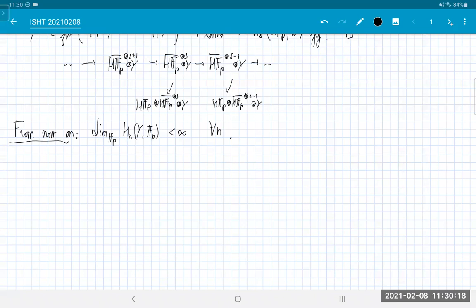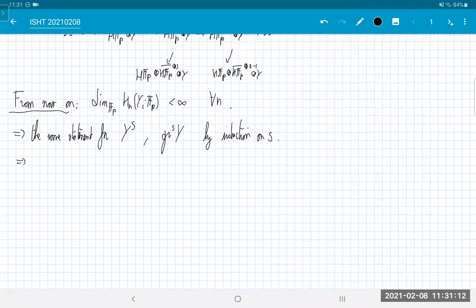Okay. So note that this implies the same statement for the graded Y_S, and therefore for the graded pieces, by induction on S, using the fact that the homology of HFP is finite in each degree. Which again, at the end, boils down to some computations with the Steenrod algebra that I stated for people's two last time. Okay, in particular, the graded piece is a sum of HFPs, finitely many in each degree.